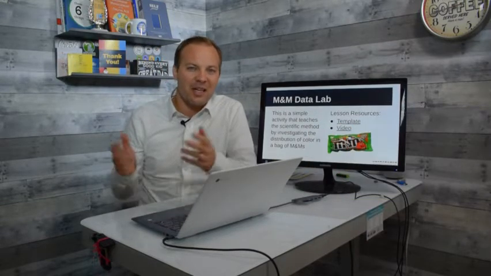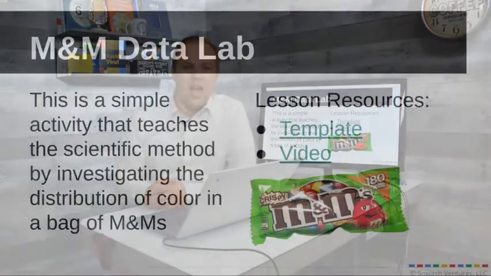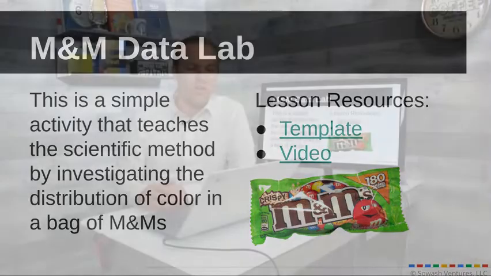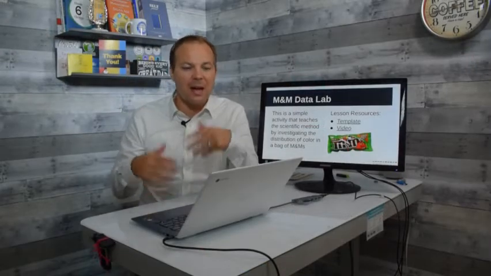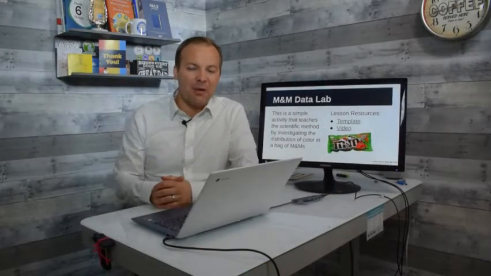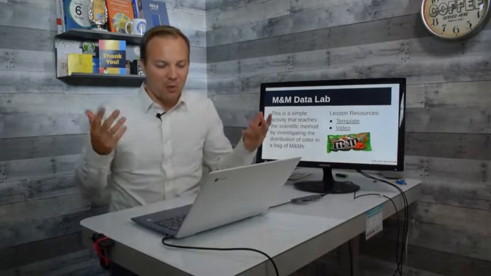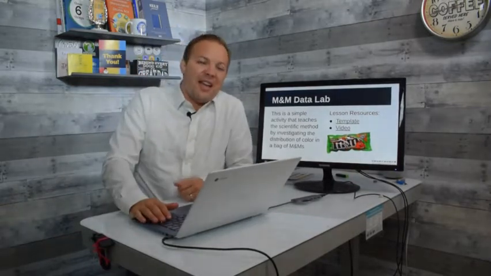This is a really fun activity that I do with M&Ms. It's a great time of year. Halloween is a great time to do this, where students predict the color of M&Ms in a bag, and then use Google Sheets to tabulate and record that information, and all the data updates in real time. I'll provide you with the link with the template to that activity. It's a lot of fun, especially at this time of year when candy is very plentiful and easy to go around.